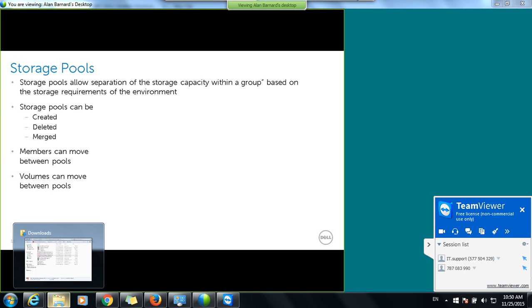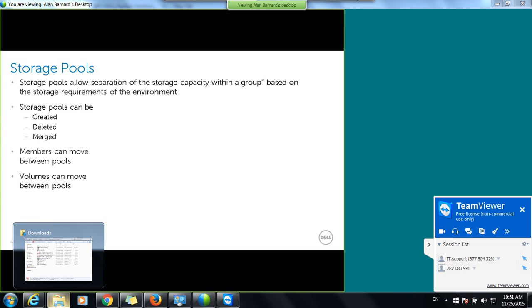You probably already know this from our example when we're doing a firmware upgrade: you can move your member to a different pool, such as a maintenance pool. Then after doing the firmware upgrade on that member, you move that member back into your production pool. You can move volumes.